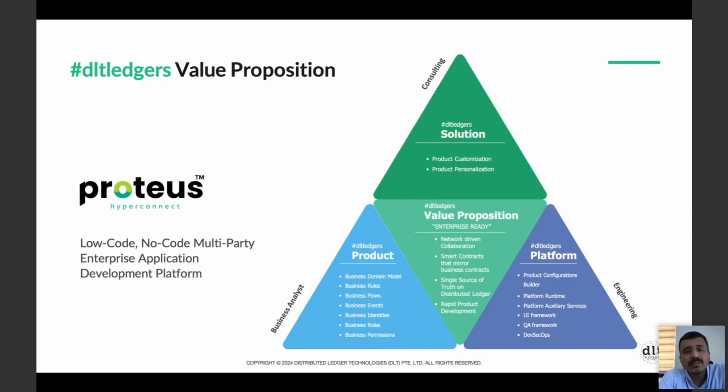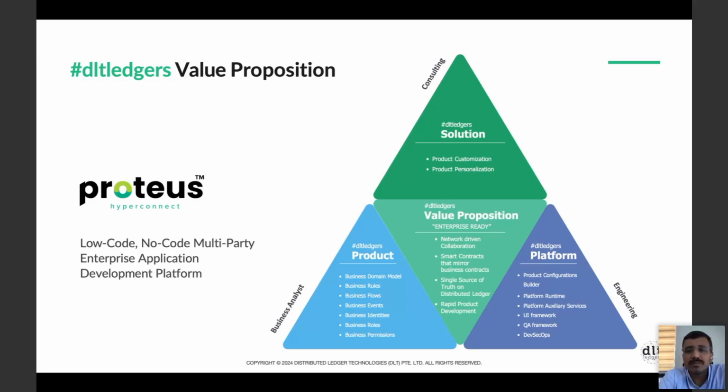Now, this is the way we structure information, and this is the way the information is used to create configurations that are fed to Proteus, so that it knows how to manifest the application or your product. The topmost layer that you see, which is the solution layer, is actually a product customization and personalization layer on top of the product. The idea here, as I already said, is that there's a lot of variance in customer process. You pick a process pertaining to a customer, and then you are free to customize it and build new products on top of it.